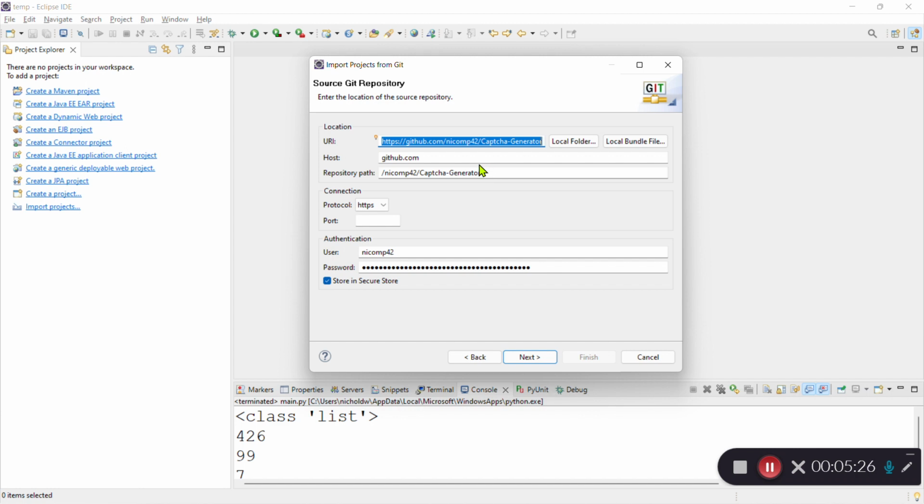Eclipse recognizes it is a github.com based repo. It recognizes the name of the repo. You should see your account name here, not mine. If you see my account name, you missed that step, and you need to go back and make sure that you are importing from your account, not from my account.